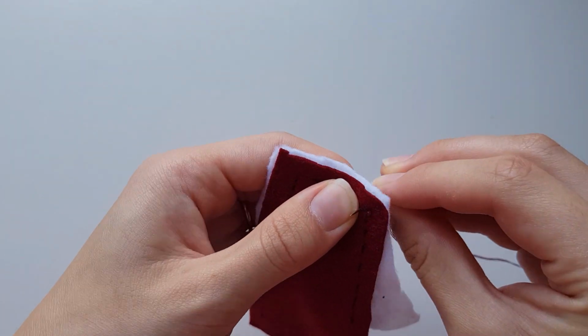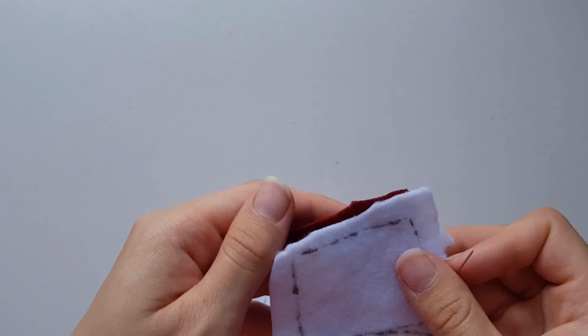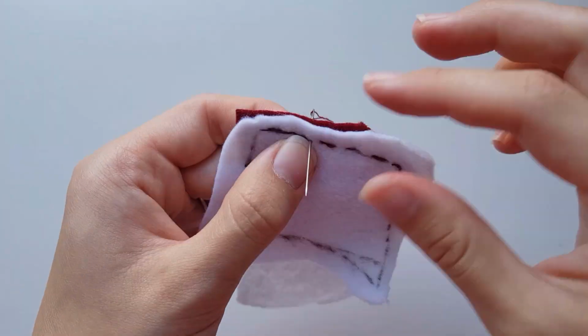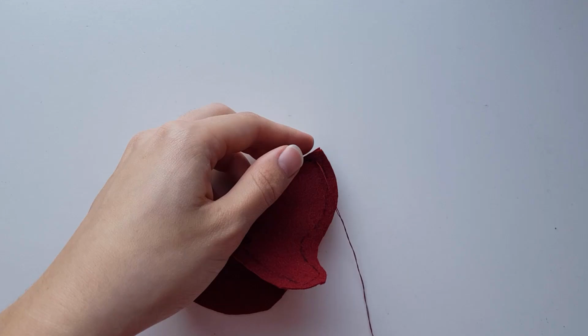The first thing you need to do is to take the red angled back piece and align it to the white pieces along the straight sides and sew them on either end of the red strip. After that, take each red body piece and sew up the dart on each piece.